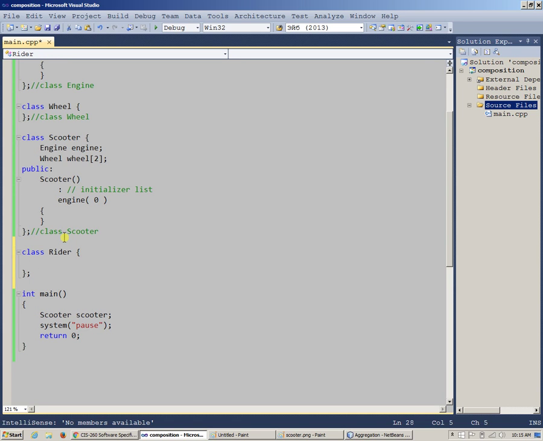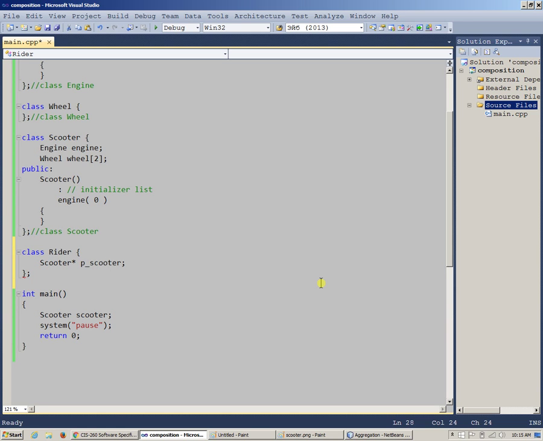So we can say that maybe it has a private reference to the scooter, and one of the obvious choices here would be to use a pointer, right? So I normally name pointers with the P prefix, like pScooter.